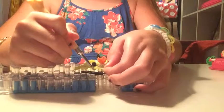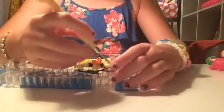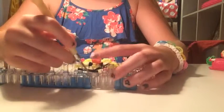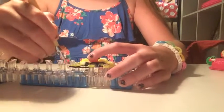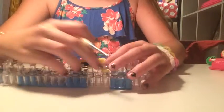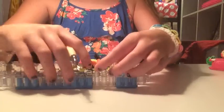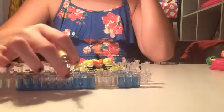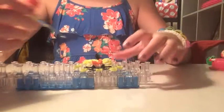Now replace these bands back onto the pin. Now we've got to flip over just those black bands. Now push the front down, because it might have come up slightly while we were doing it. So now we have to reduce.